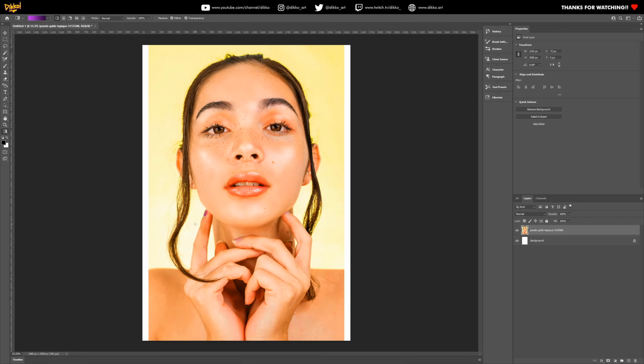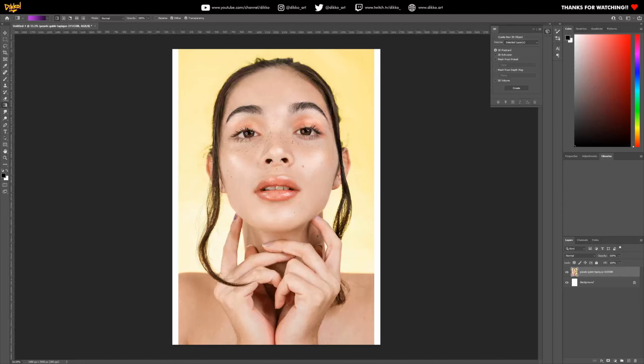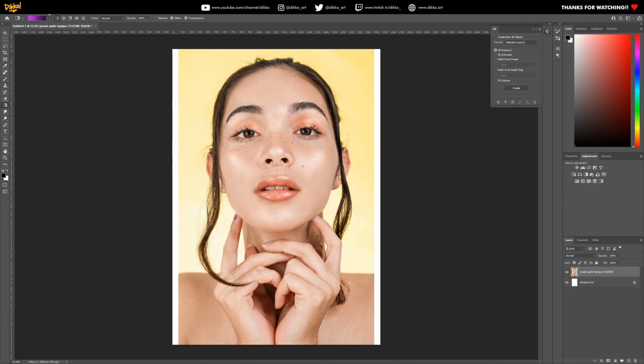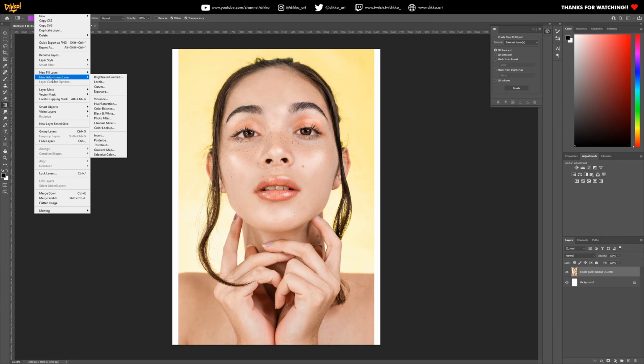So what I want to bring up is the idea of adjustment layers. And yes, there are other apps that do adjustment layers, but I feel like adjustment layers in Photoshop are kind of handled just a little bit better. So how do you work with adjustment layers? Well, firstly, you may notice the interface just changed, and that is because I want to bring up the adjustment tab. All you got to do to bring that up is just go to your little button up here and switch the layout from whatever it may be, a preset, but I'm just going to go with Essentials, and Essentials will bring up that Adjustments tab. You can also access adjustment layers through the Layer tab, the Layer button down here. Go to New Layers, and then do whatever you need to do.